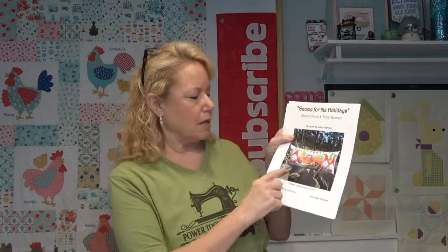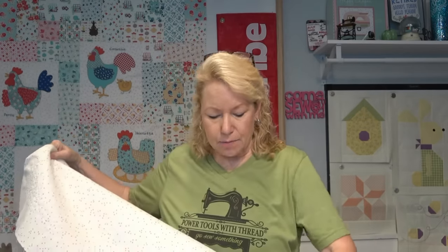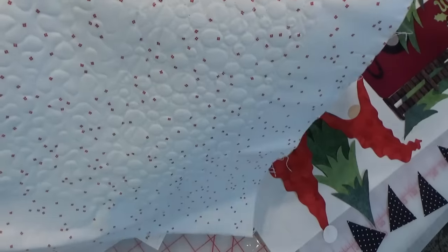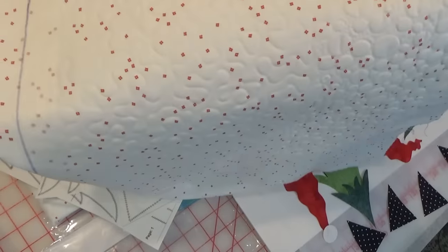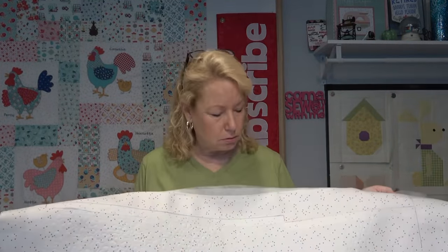The pattern on the bottom has little pebble shapes like snowballs, and the back is all stippled. I went ahead and pre-stitched that — there are little pebbles and stippling and it's turned out pretty well. I did this in the Luminaire. I've backed it with Pellon 987F. It's going to be a bench pillow or possibly a wall hanging, and I'm about ready to get started stitching it all down.